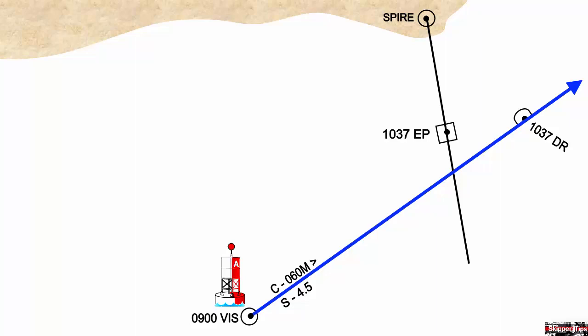Now you can see how the DR and estimated position work together to solve the mystery of where we are along the line of position. In the illustration, it appears that we are being set to the left of our sailing track. The best decision may be to sail farther to the right to offset the effects of wind or current.